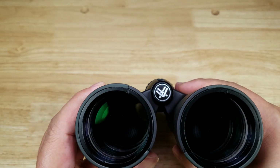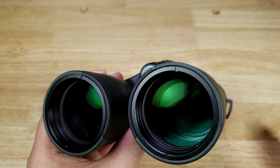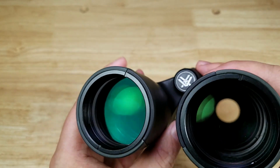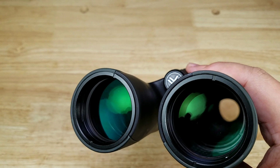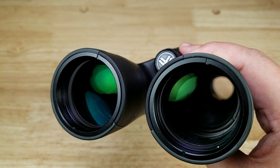You can see that green coating. Again, fully multi-coated lenses, and you have to have coating on lenses. Remember, glass is reflective. You don't want light to bounce out, and that's what the coating does, it helps light pass through the lenses so you get a crisp, contrasted image.